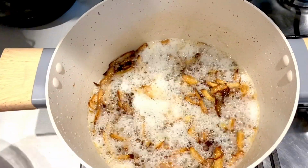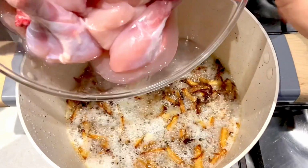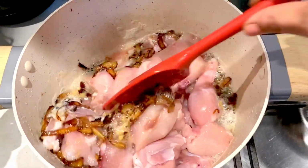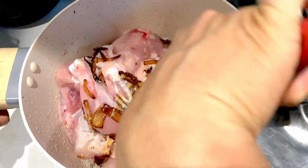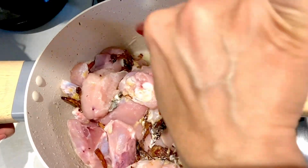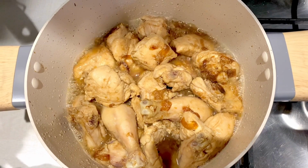Now that the raw flavors of the ginger garlic paste have gone, at this stage we will have to add the chicken. And give it a nice mix. Let this cook for about 3 to 4 minutes on a high flame. So it's been about 5 minutes since my chicken has been cooking.